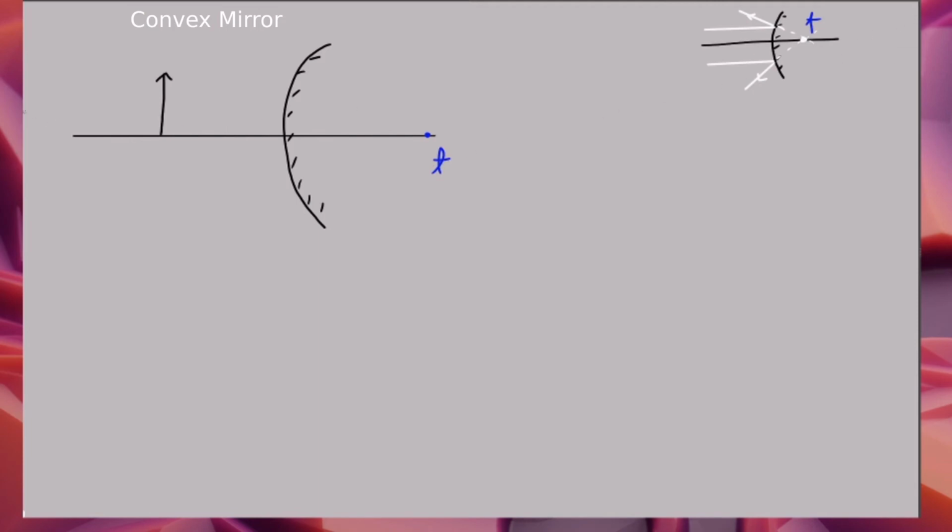And now let's try to figure out how the image would form. So out of the billions of rays of light available, one of them is going to reflect off the tip of the arrow, going to go in the direction that is parallel to the central axis, hit the mirror, and then it reflects off of the mirror as if it was coming from that focal point. Like that. So let's draw that. Goes out like this as if it was coming from that focal point. And let's give this direction. This and then out like that. Well, let me not draw any extensions yet.